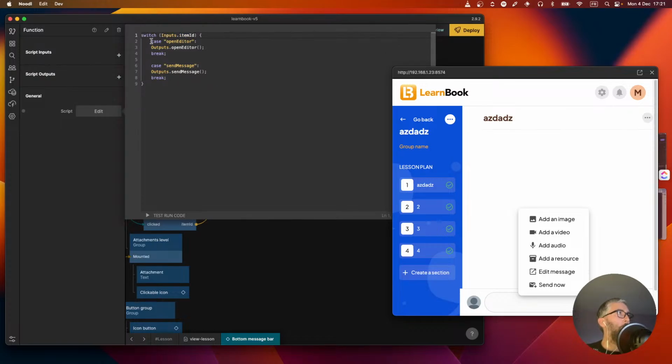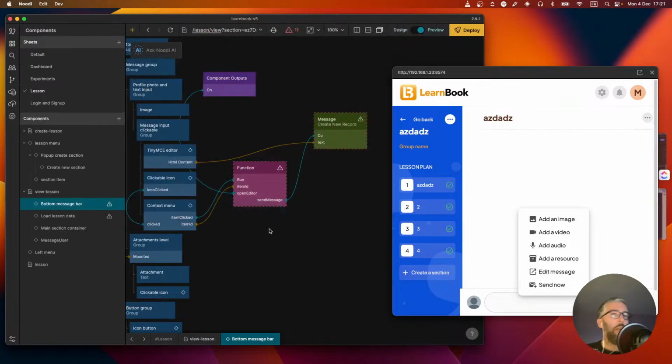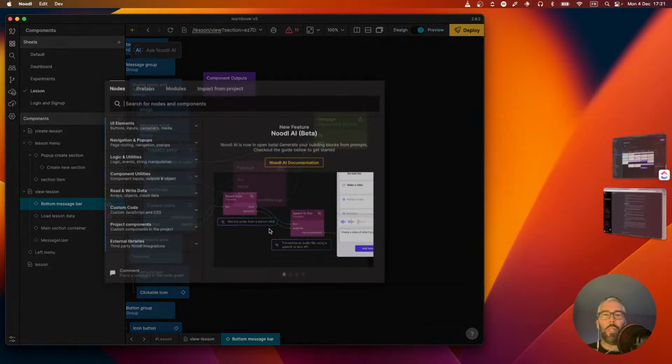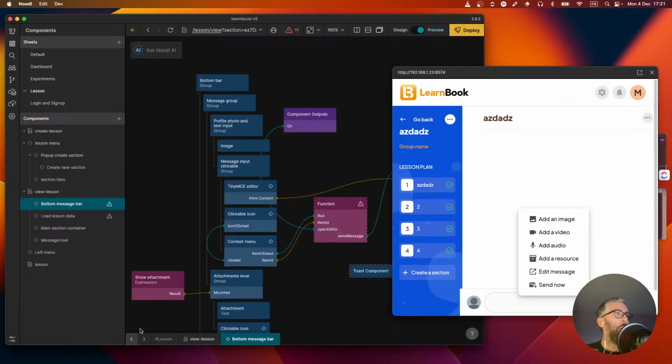So let's say there's a case which is empty, and empty is outputs empty message. Break. So if it's empty, we're going to show a toast that says, nope. Are we? Yep, we are.